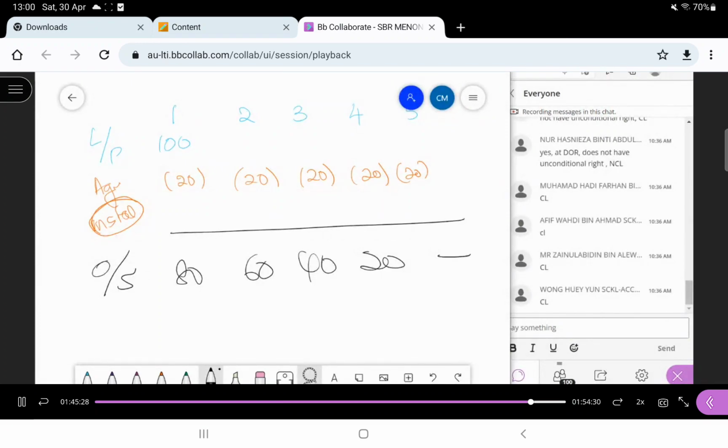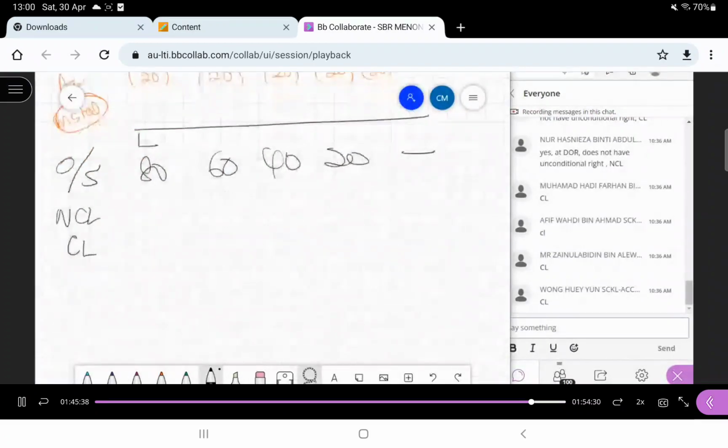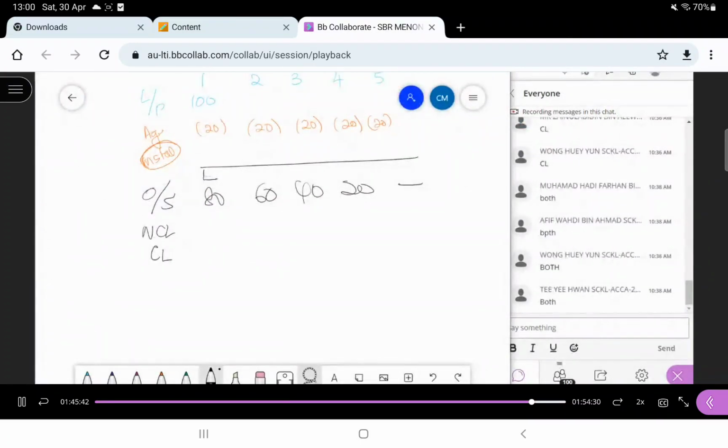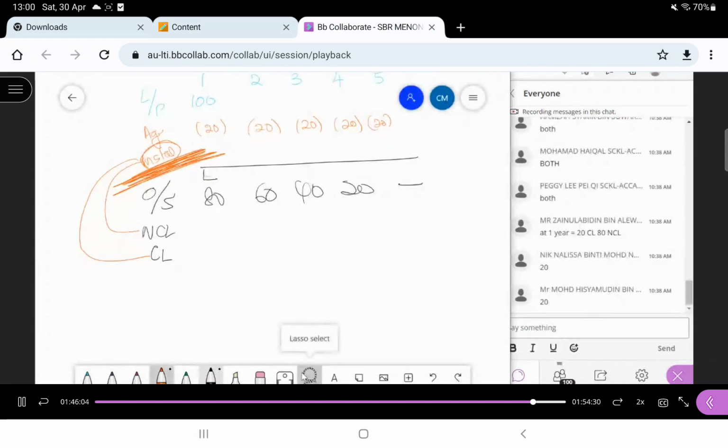Now my question is, of course it's a liability. We understand that. Menon took a loan. Where should you present it? NCL or CL or both? That's correct. See, what is the hint for you? Students always ask me how to know whether to split. This word, installment, is the keyword. Total I owe 80, but within 12 months I must pay how much? Very good, Zainul. 20 here, 60 here. Agree? Next year, 60: within 12 months 20, the rest 40 is NCL. Then 40, 20, 20. 20 and nil. Got it?